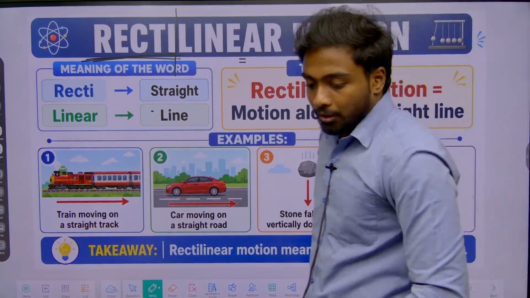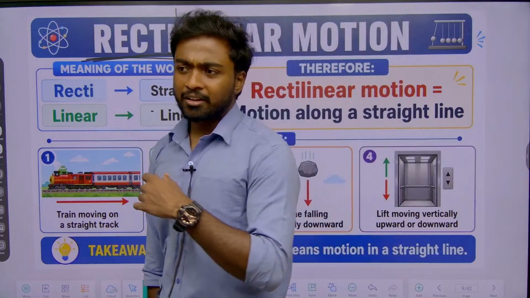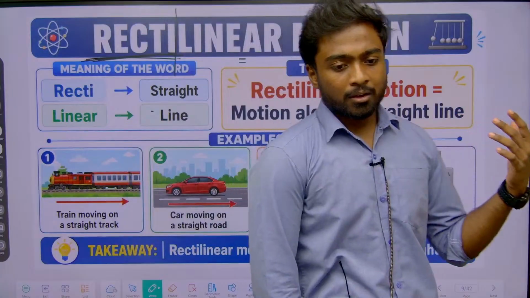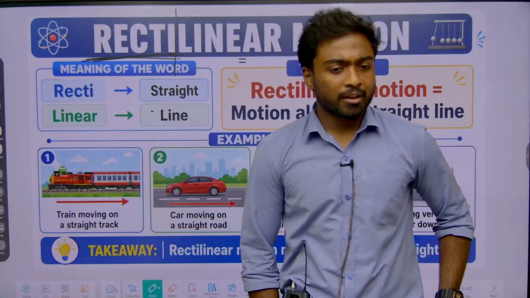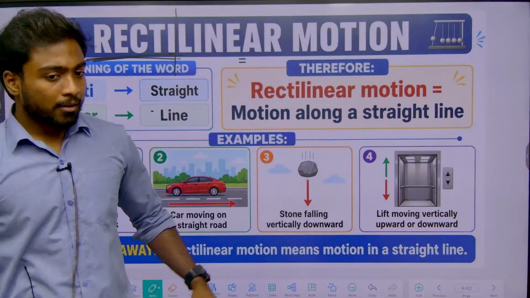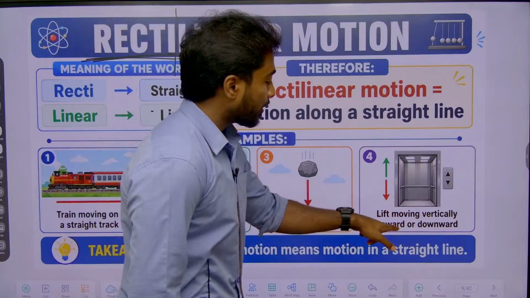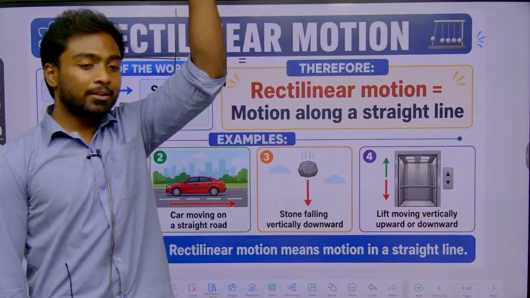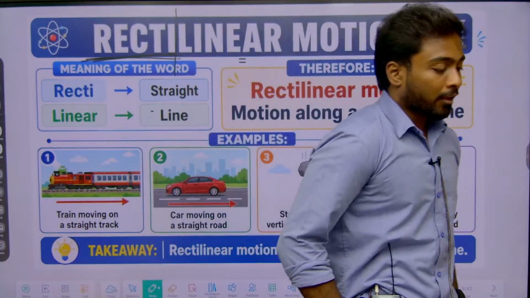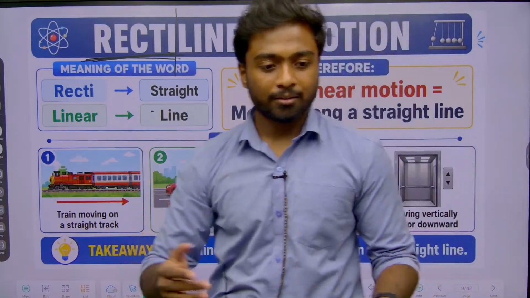Okay, any other day-to-day life examples of a straight line, either going upward, coming downward, forward, backward, right side, left side, any examples? A lift is one of the examples. So a lift moves vertically, either upward or downward. Cricket runs, we can't go in a straight line there, it can be zigzag, right?